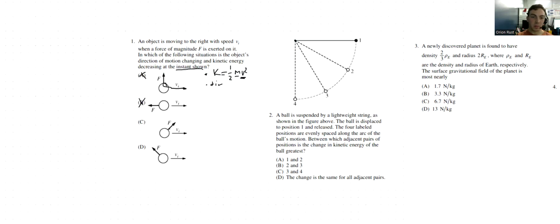Option C, while we are changing the direction and we are changing the magnitude of the kinetic energy, we're not decreasing the kinetic energy of the system. Because the horizontal component of the force is in the positive direction, we're actually going to be increasing. So it's not going to be option C either. Now, in this one, the horizontal component of the force is away from the direction of motion, and it's at an angle that's different. It's not parallel or perpendicular or anti-parallel or anything to the direction of motion. So we're going to go with option D here.